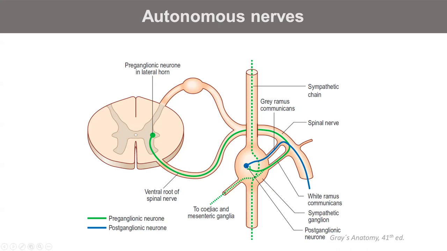And then after synapsing with the postganglionic fiber, they reach the target organ. Another scenario is that the preganglionic fiber can ascend up the trunk, or descend down the trunk, to reach the level it corresponds to for the innervation of their fiber, and then they synapse with the postganglionic, which we are going to discuss, another way for the passage of the sympathetic.